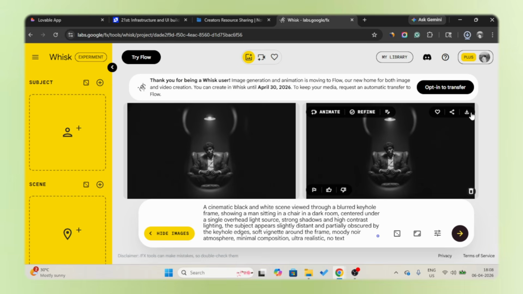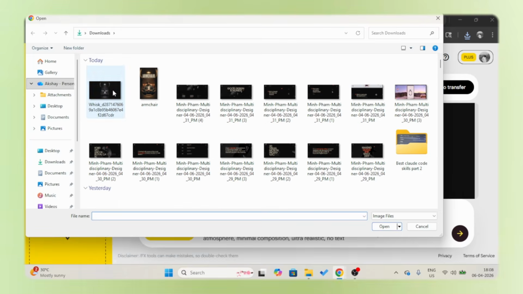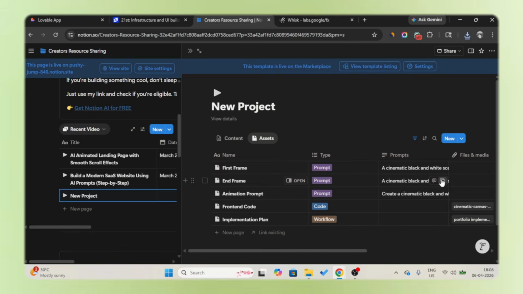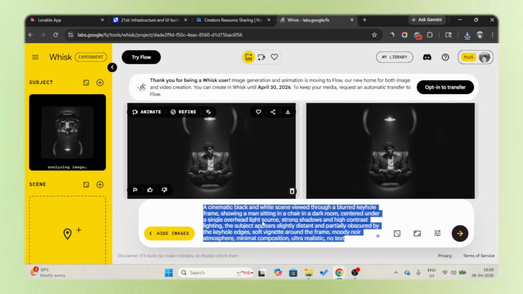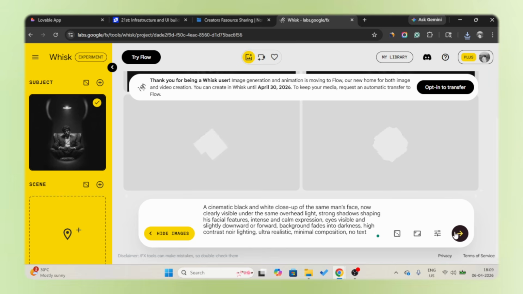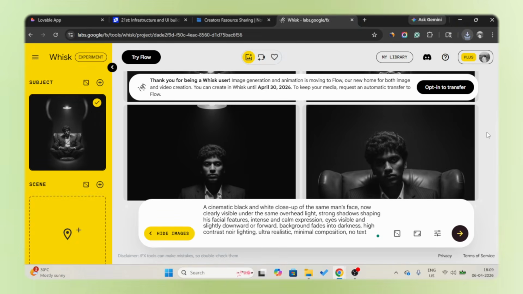Here I'm going to select this one, and then add that to the subject after deleting the previous one, and then paste the last frame prompt. Here I'm going to copy the end frame, delete this and paste the end frame prompt, and then enter. Now let's download the last one. I'm going to choose this one, download, and now we have the start frame and the end frame.